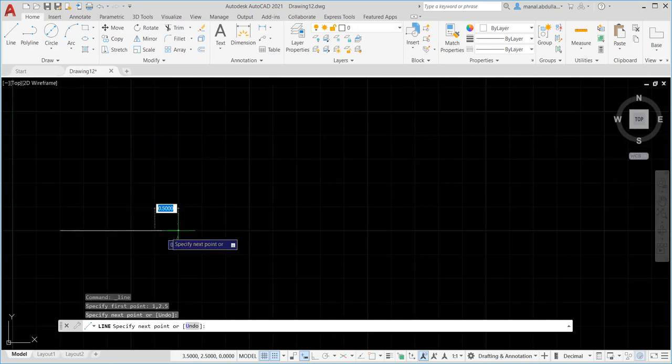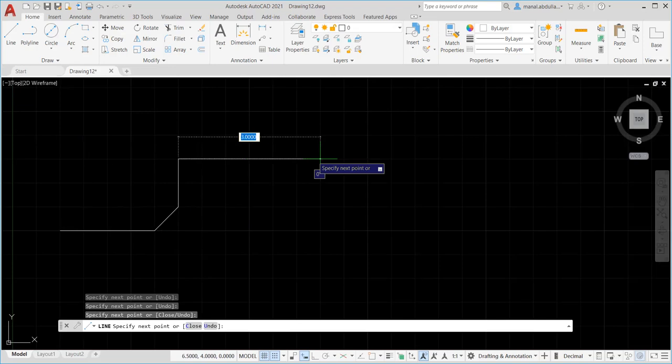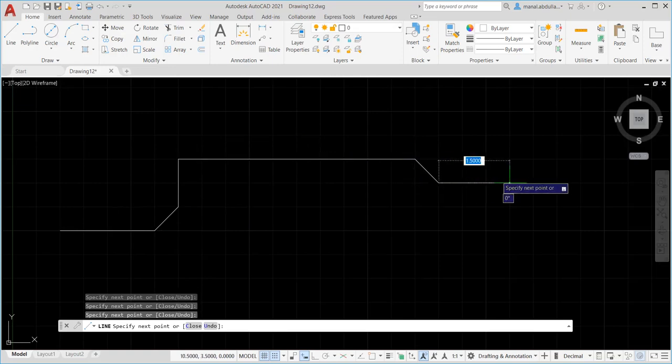Then we click. Then we need to just follow the picture. How many? Here we do have 10 squares that make it 5. Okay, then we need to move down following the grids, and here we need 2 because there are 2 squares.